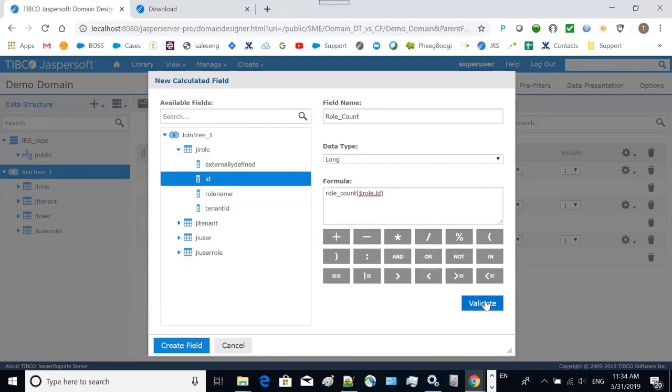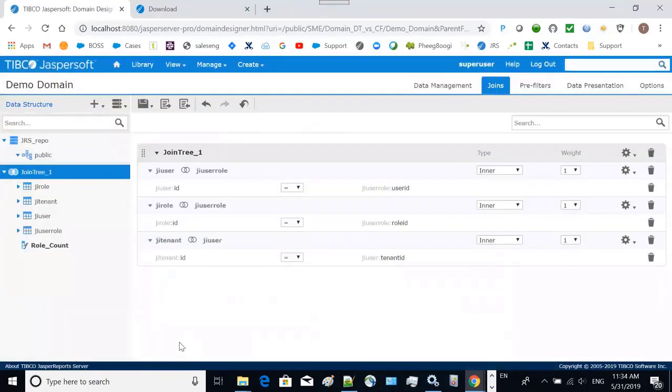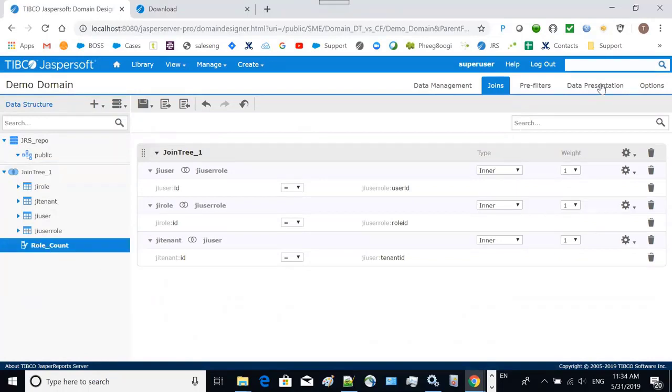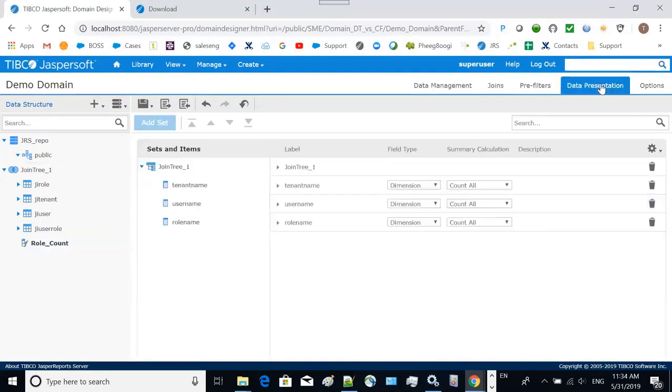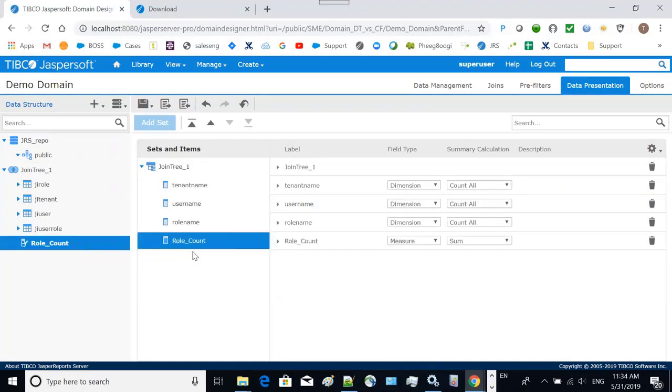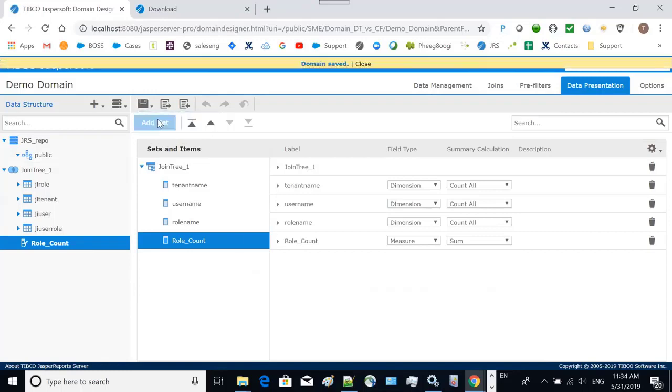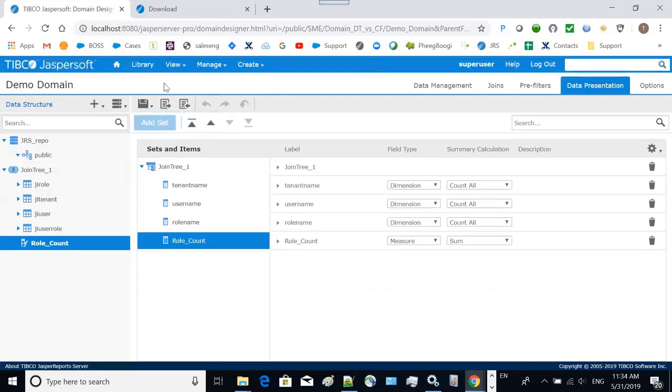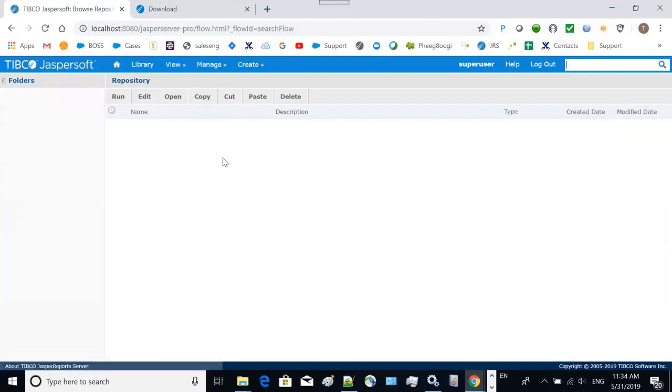Let's validate. Okay, so everything's okay. Create these fields. Now we have these fields for row count. We don't need to join anything because this will be injected through the semantic layer logic. So we need to make this one visible and save it. Save the domain, and now we can go to our view to use it.